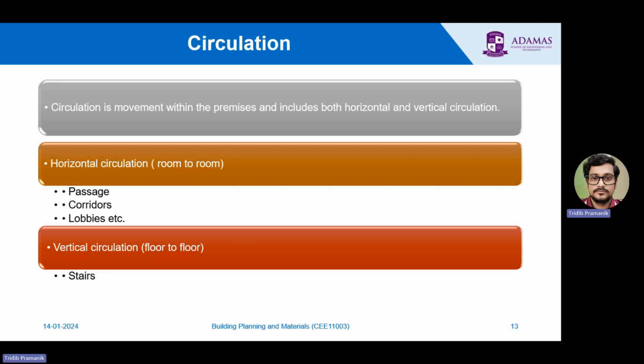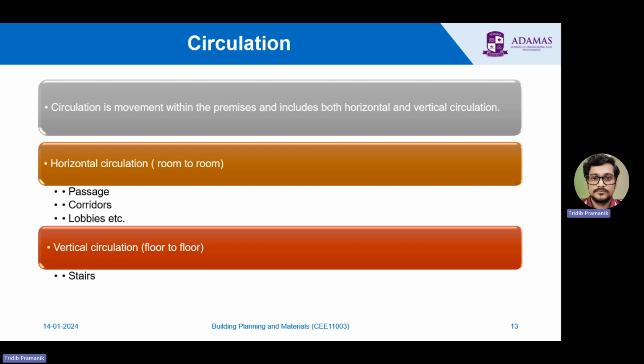So for communication from one floor to another, we can provide either stairs, or in mechanical devices we can install lifts, or we can install escalators for accessing different floors. And for horizontal circulation, we have to provide passages, corridors, lobbies, etc.